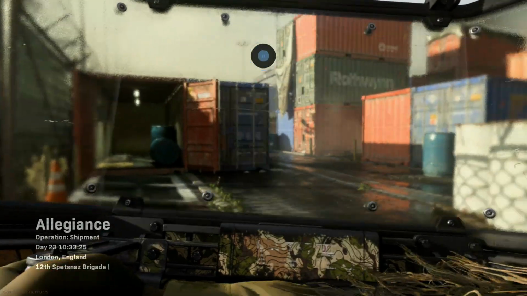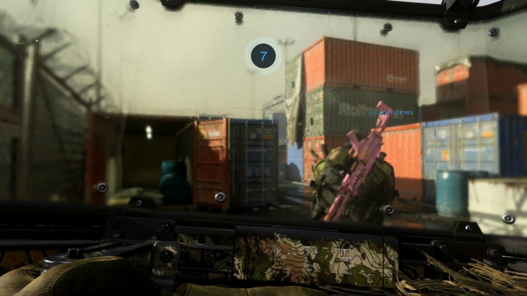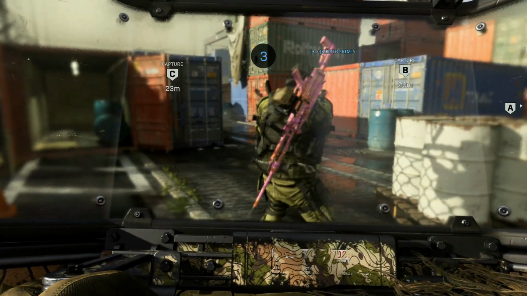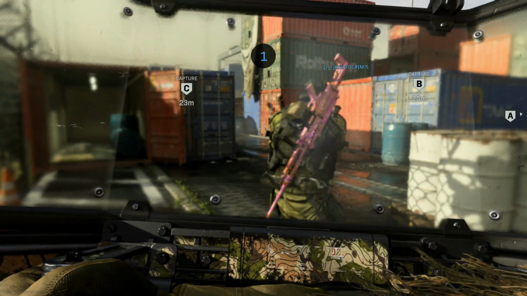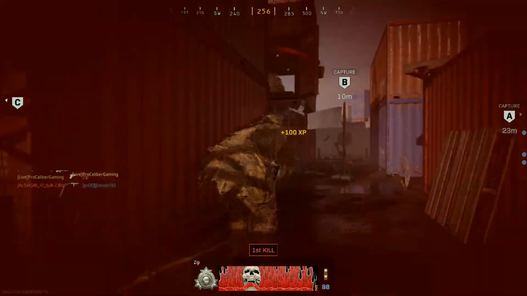So now, where's it at? Now, the good thing is, too, now on this, you know that spawn killing is a big... Well, never mind. I've been just playing too much free-for-all. But still, even with that in mind, spawn killing is still a big thing on shipment. So spawning with the riot shield to protect your face is actually very helpful.